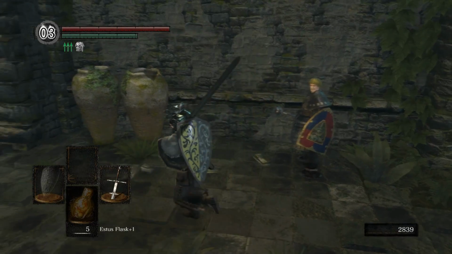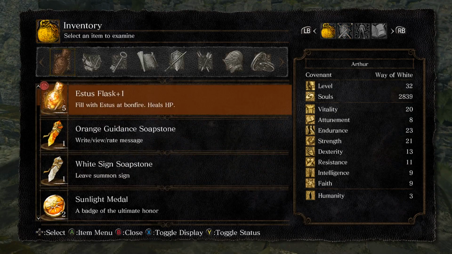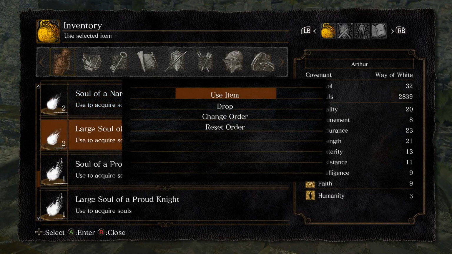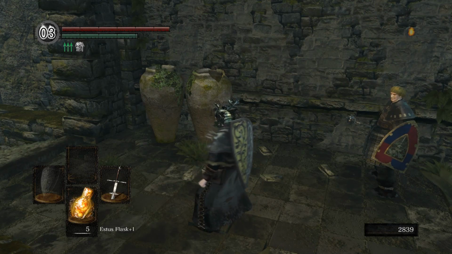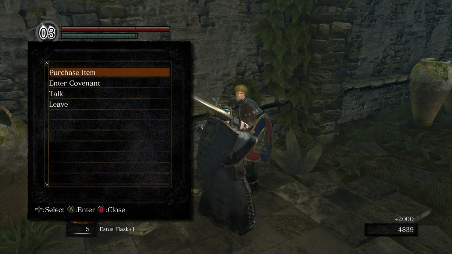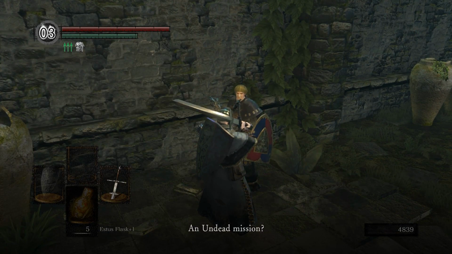I forgot you had to talk to him. Okay. In that case, we have spare soul items, so let's put them to use. I'll be getting all these back once I kill him later.